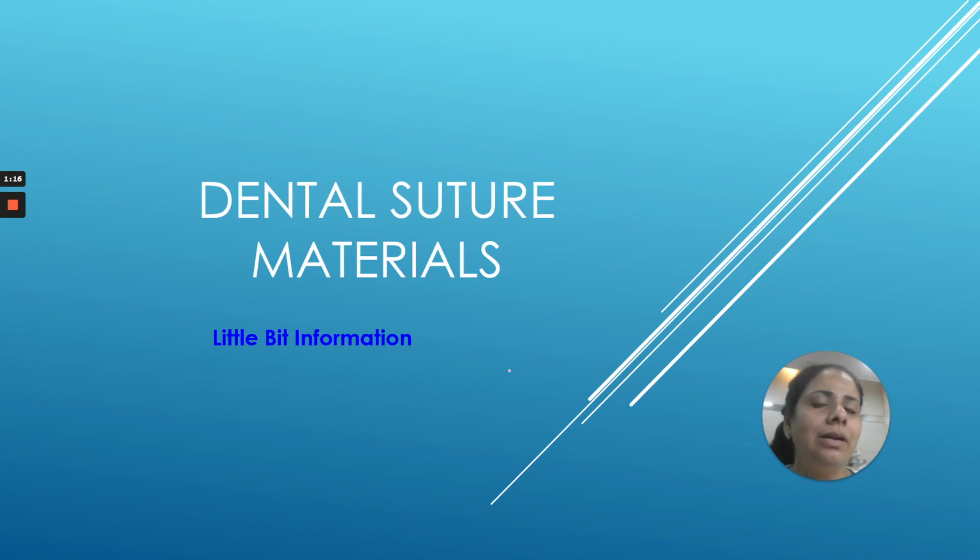You should definitely have a little bit of knowledge about what kind of suture materials are available in the market. I will not give you too much theory. This presentation will be with you, so you can refer to it anytime. I'll give you a very brief introduction to each suture material: what their properties are, where they are used, and how they look, so that whenever you go to the vendors to purchase suture material, you know what to look for, what the different numbers are, and what the different markings on the suture material mean.